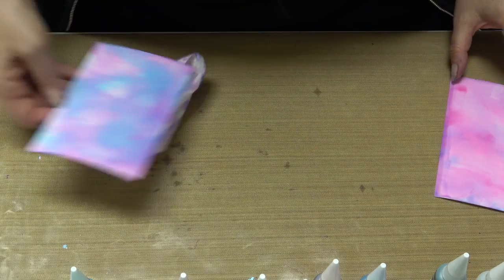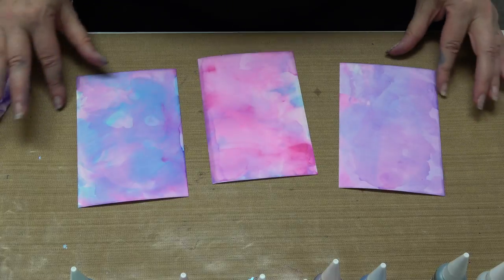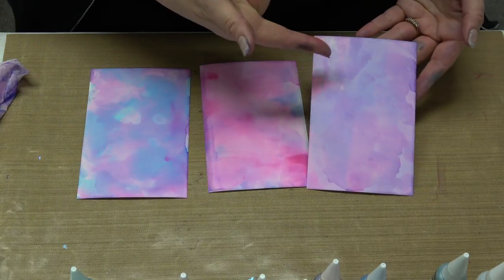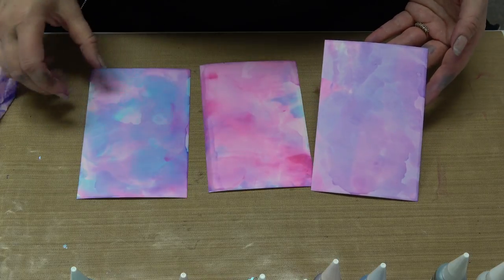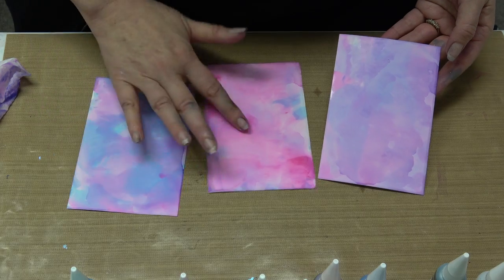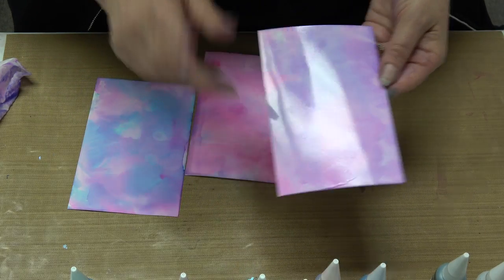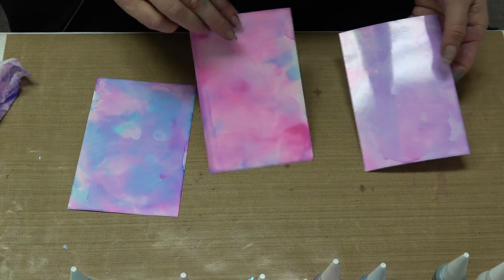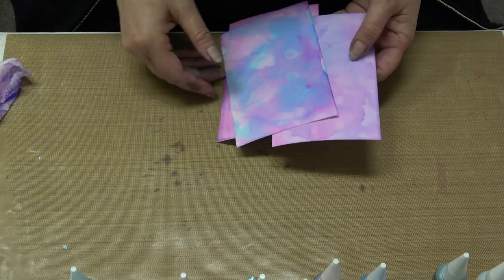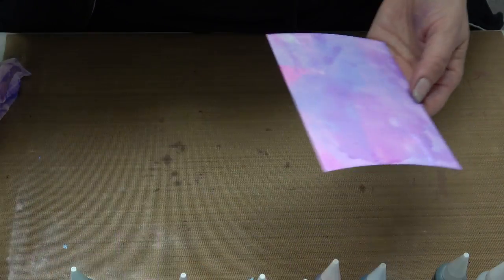Okay, so out of that, I made three different backgrounds, three different colors. This one's more blue, more pink, and more purple. Now, I didn't use purple at all, but when you mix the blue and the pink, that's what I got, was purple. I can let these dry, which they are almost dry, and do something with them, which we will, but I want to show you on vellum, because I want to show you the three of them first before we move on, just so you have an idea. I'm going to set these over to dry.